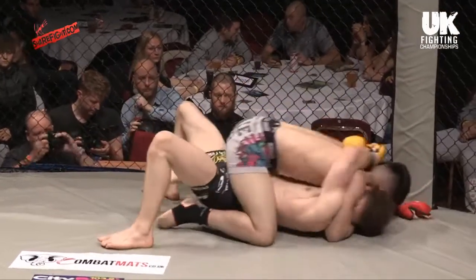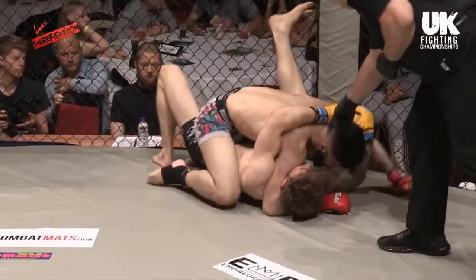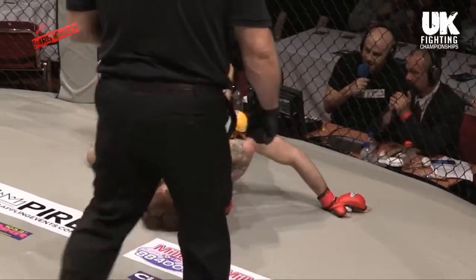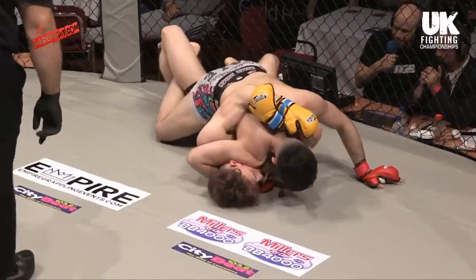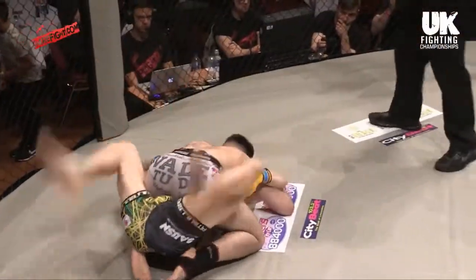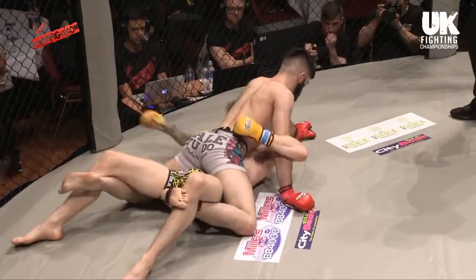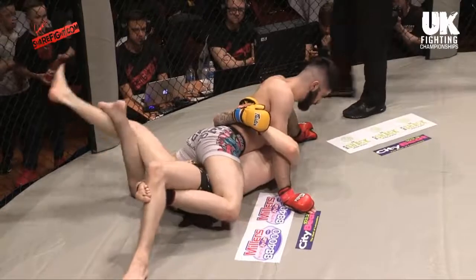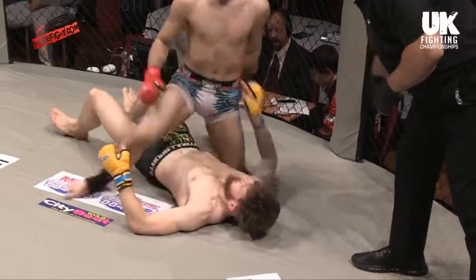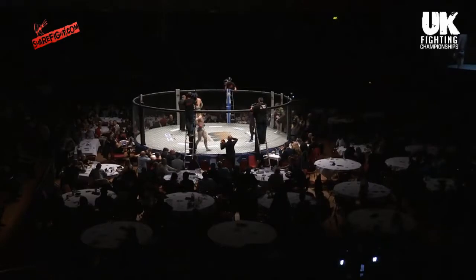Caldwell slides into the mount and moves his opponent away from the fence — a very experienced way of operating. Holton putting his feet on the fence, looking to run up the cage, breaking posture with his hands on the mat potentially. Controlling with nice lines and high mount, now raining down shots. Holton does a good job of bridging and breaking his opponent down — he gave nothing up. A couple of shots, quickly retied his opponent. A good sportsmanlike reset — entertaining first three minutes.